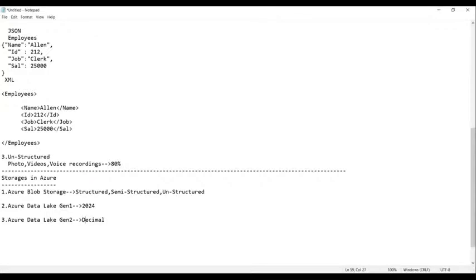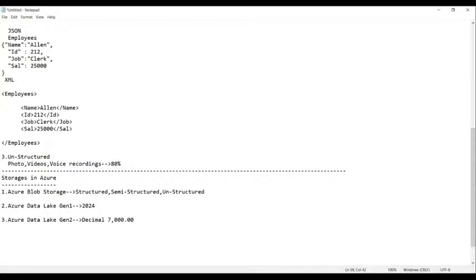Whereas in the source, decimal is accepted. What do I mean by decimal? I'm writing a number here: 7,000.22. This is the data accepted in the source.